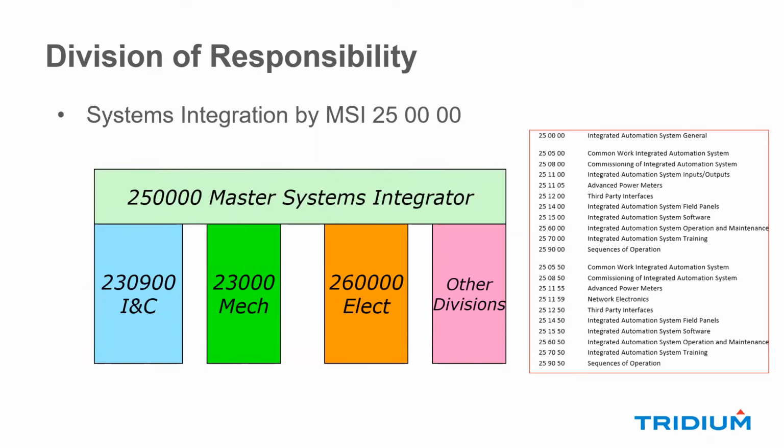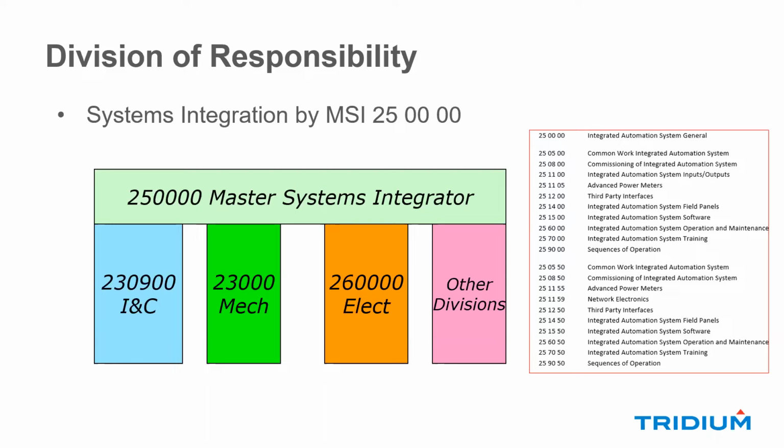But now we're seeing where we have to write a specification for a master system integrator, reporting directly to the general contractor that's coordinating all these different divisions. And it really makes sense to do that. So this person has to have, frankly, the same ability to work closely with all the other divisions, and frankly, not be subservient to one division or another. So 25 was built for that reason, to quote directly to the general contractor and coordinate with the other divisions.